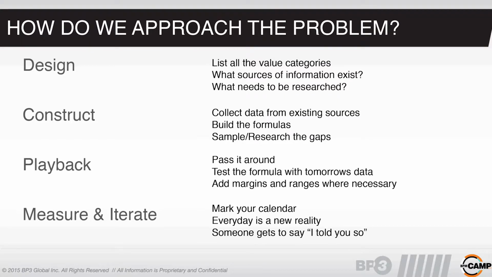Design. First thing you have to do, you've got to list your value categories. I identified a bunch before, but really take the time and sit down and think about which of those parameters are impacted, both positive and negative, both up front and along the life of the project. What do we know already? What sources of information exist? Do we have database tables of information we can reference? Do we have people who are experts in the field that we can pull this from? And then what needs to be researched? Somebody has to be assigned to the task to go fill in those gaps, do the looking, the searching, under the blankets and the covers and the seat cushions in your company to find those pieces of information.